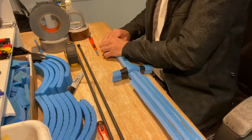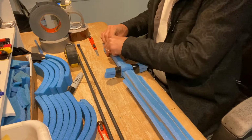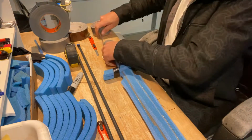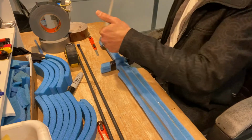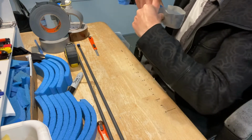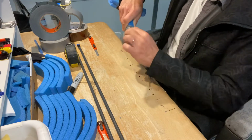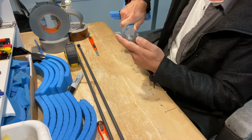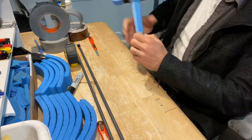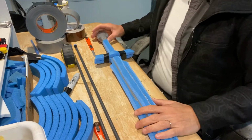Hold that down, flip it over, same thing again. Okay, and then wrap it around. So this one's gonna go around here. There we go. See that? Fold those in all the way around. Check to make sure there's no tape foam showing. And the other side. Okay, so there's your pommel. And then we got the blade.